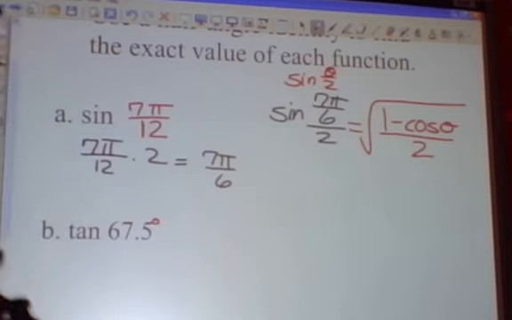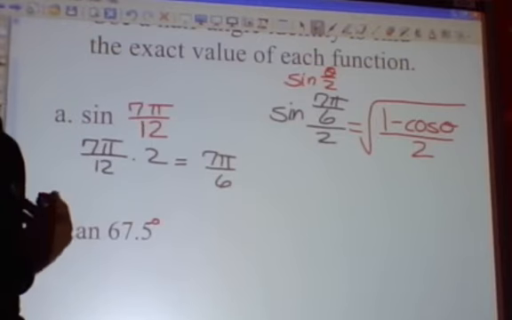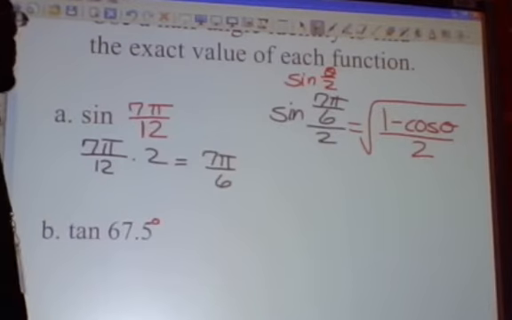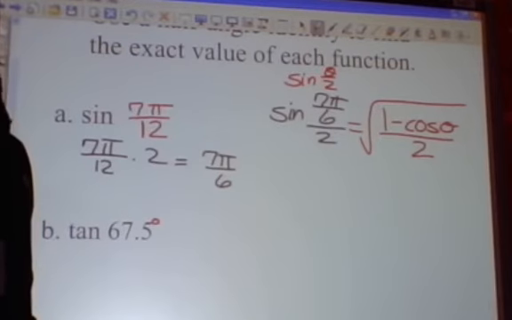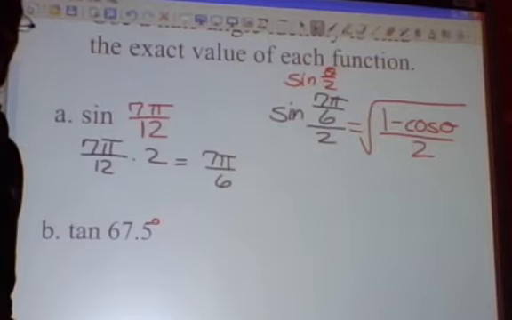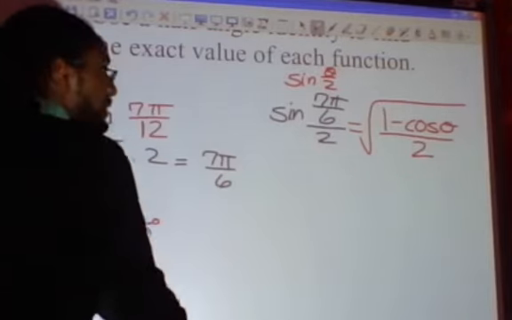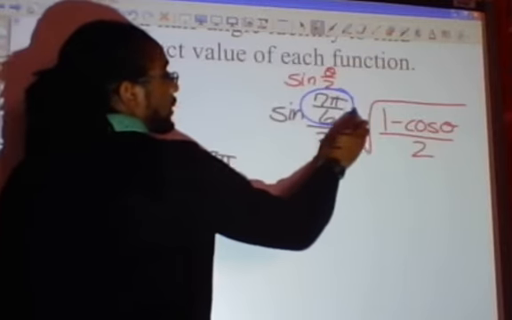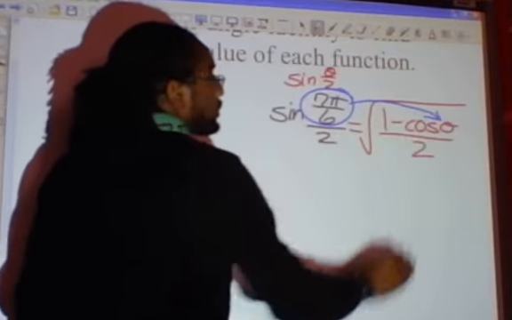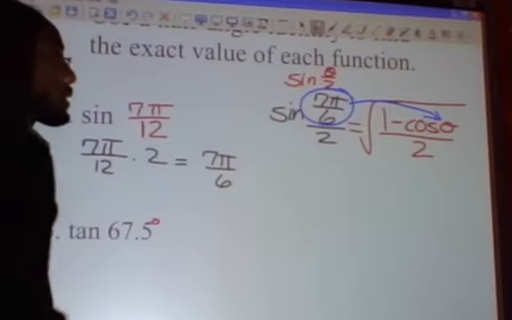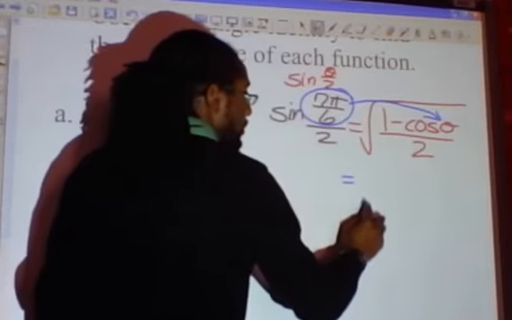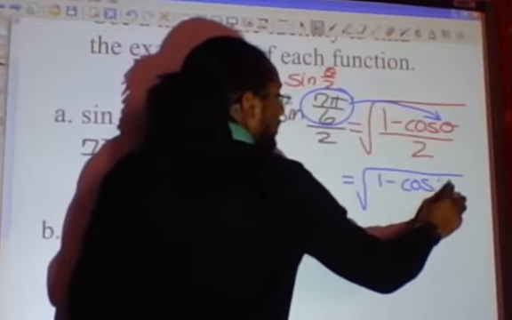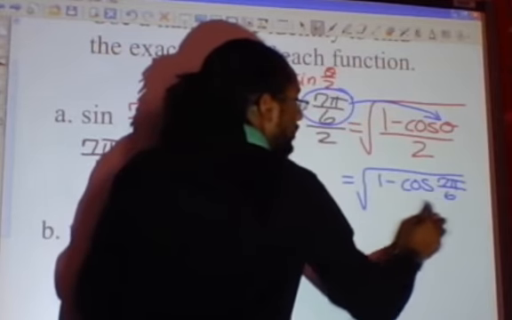So we don't have cosine here. We have sine, but we don't have a cosine. But how do we find cosine with really no values that we understand? Well, if you remember exactly what I said seconds ago, this is our theta right here. So we substitute that into that part there and solve it out. So this is going to be 1 minus cosine 7 pi over 6, divided by 2.